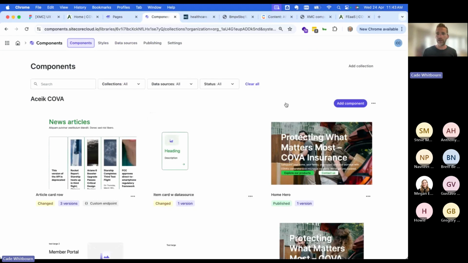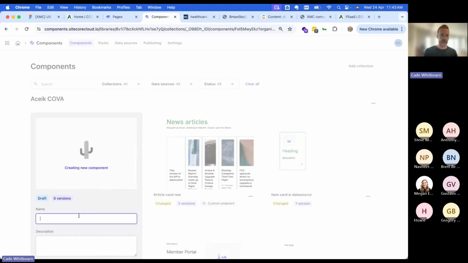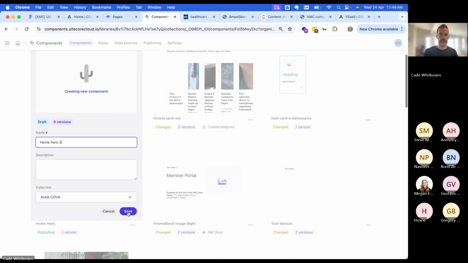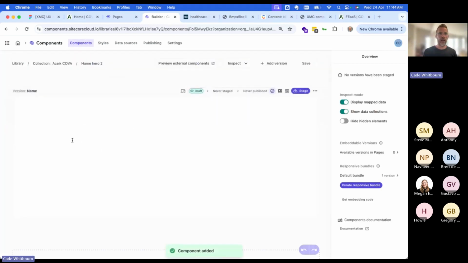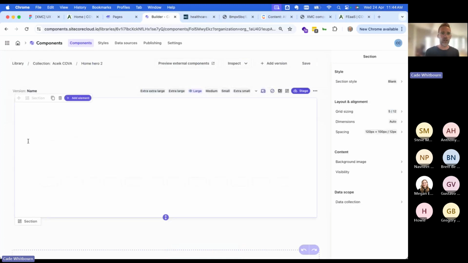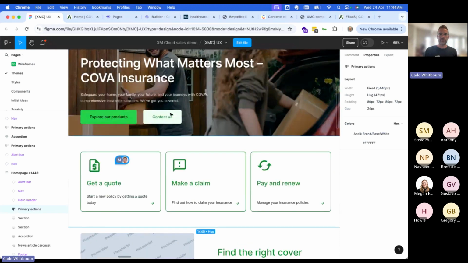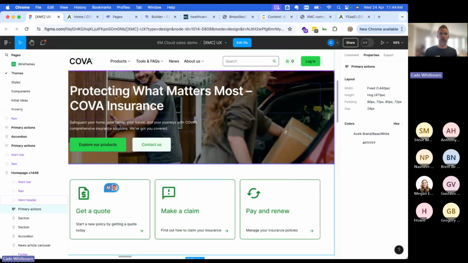So let's jump in. We're going to start with our homepage hero component. Start editing, and we get our editing window here. So referring back to Figma, okay, we can see it's got a big background image.